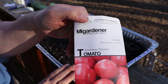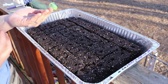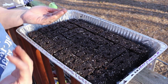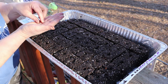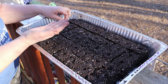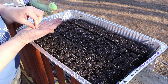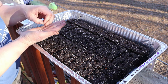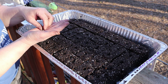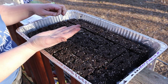I'm going to do this pan with Arkansas Traveler tomatoes. These are indeterminate, and for the most part I honestly don't really pay attention to whether my tomatoes are determinate or indeterminate — I should. Indeterminate tomatoes will produce fruit indefinitely. Determinate tomatoes on the other hand have a set number of fruit that they will produce in their lifetime, so that is something to think about when you're choosing a tomato variety.